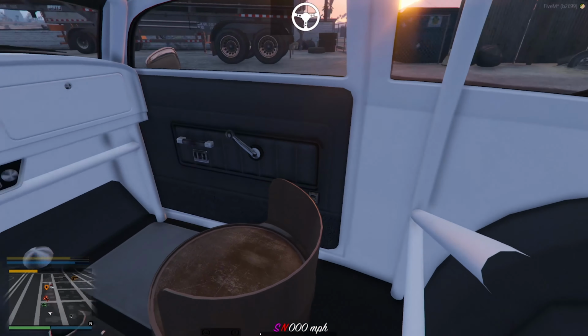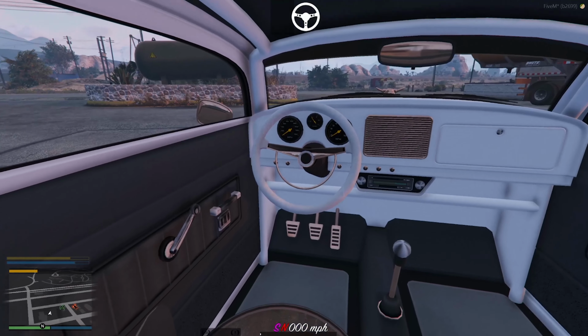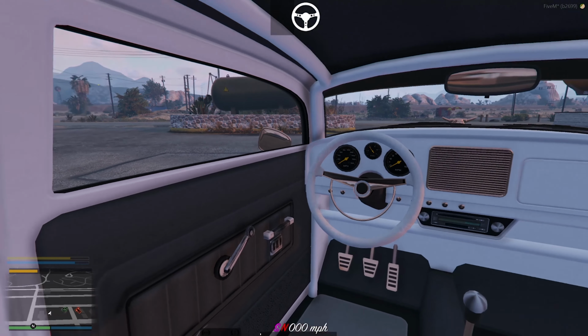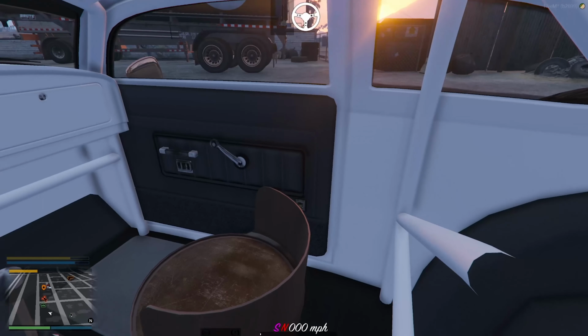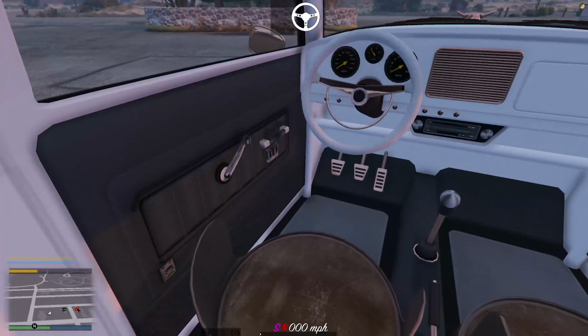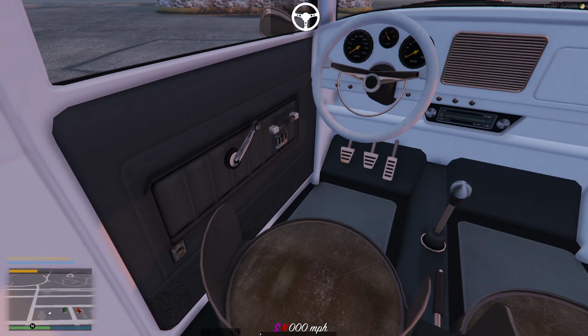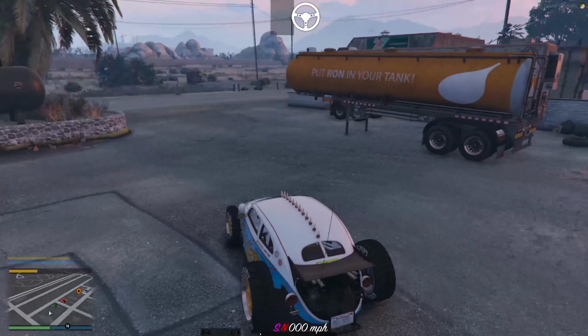Oh, my shifter went away, but I did have the Pistola floor shifter, because gang. And the stock steering wheel, because that looked just magnificent with the white. And I didn't want to ruin the build. Also, it has custom door cards, but again, I didn't want to mess with the build. So I went with the stock ones there. But enough of me talking. Let's start her up.